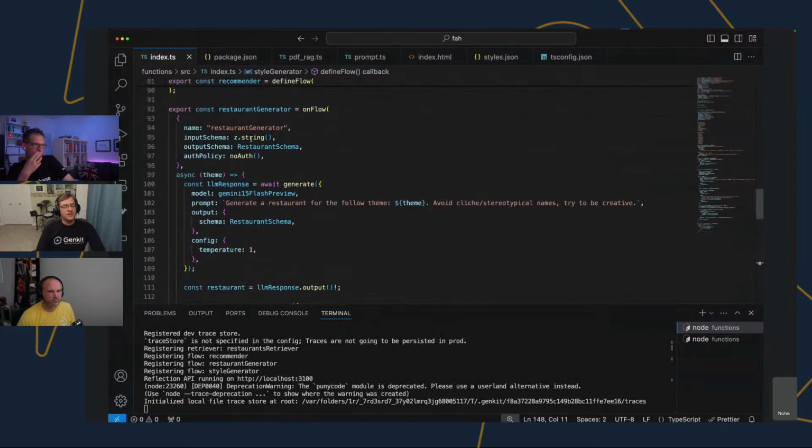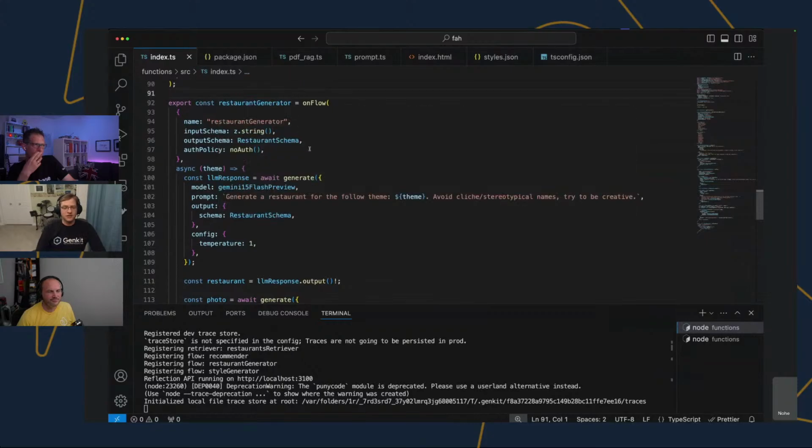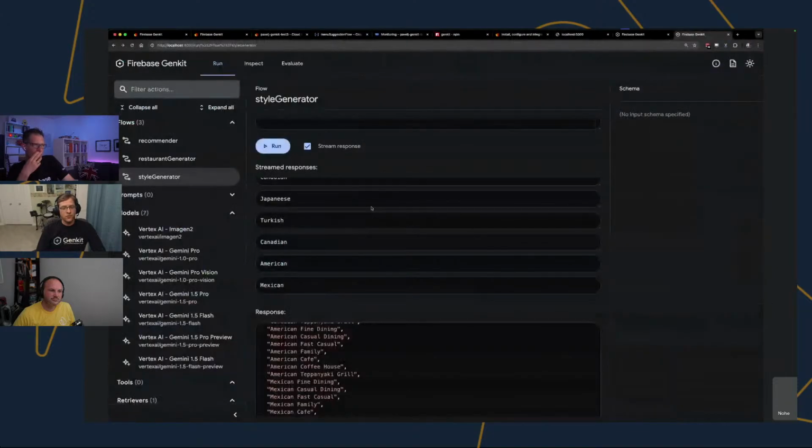And here we can take a look at a more advanced flow. Here we have a restaurant generator, right? So we're defining this flow. It's a restaurant generator, and we're accepting a string input, which is going to be the theme. So it's basically one of these, like the style, right?